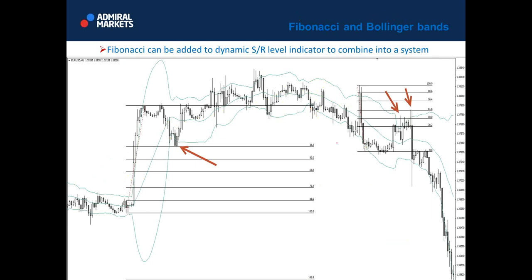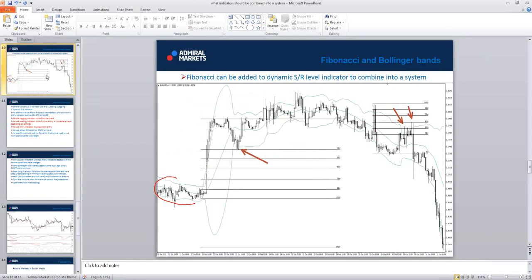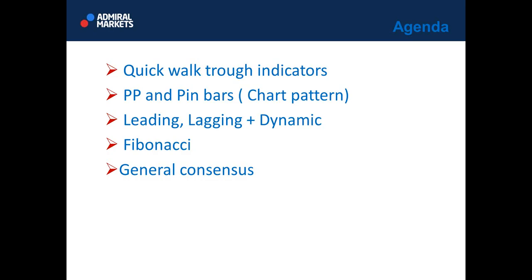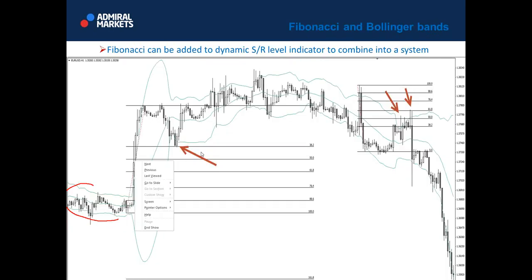So how can we combine it? Look at this example. First, we had a consolidation. Back to the chart. We can see that in this point, we have a consolidation. It's defined by Bollinger Bands moving sideways, and they are very narrow. When they start to converge, like in this example, and the price is going up, and this middle line is going up, we can see that that is an uptrend.